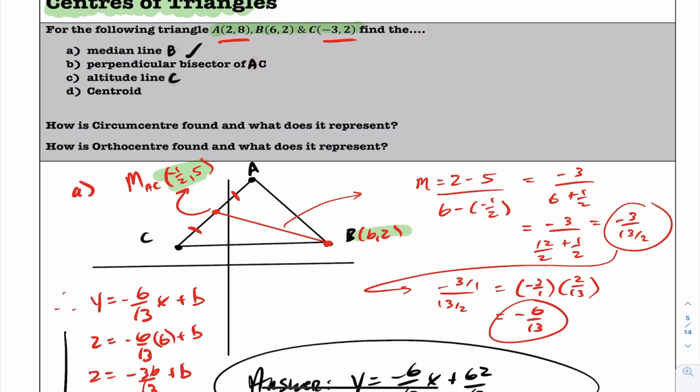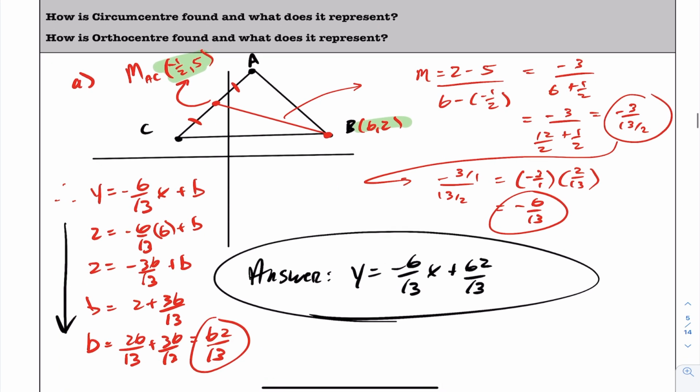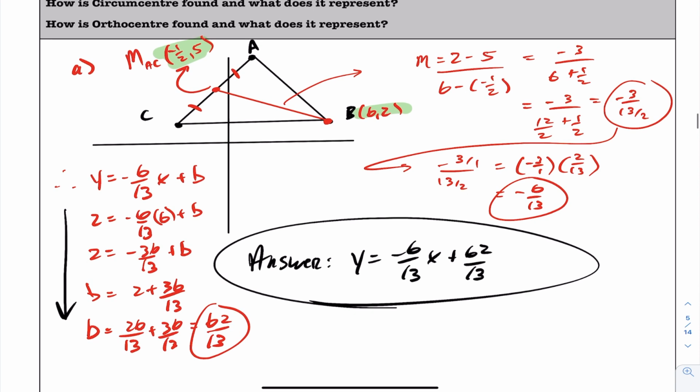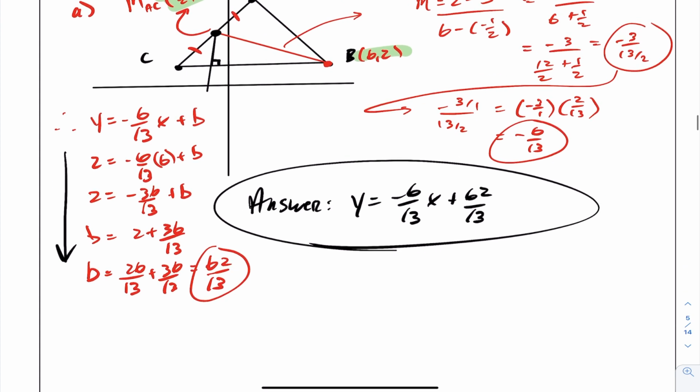Okay, moving on here now, we want to find the perpendicular bisector of line segment AC. The perpendicular bisector of line segment AC is going to go from the midpoint, so it's still going to go from here, but it's going to go to the opposite side at 90 degrees. So if you're looking here for the 90-degree angle, it's looking something along these lines. And you notice it almost looks like a perfectly vertical line. Well, let's calculate the perpendicular bisector and see if that is actually the case.